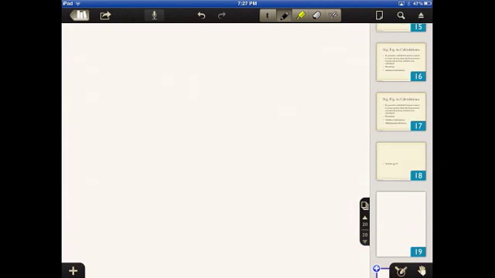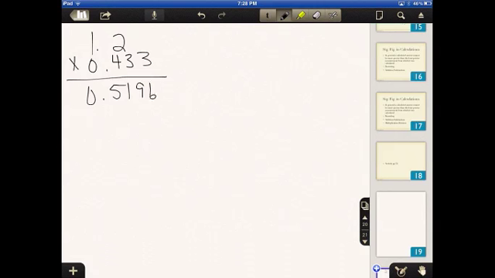Alright, let's say we wanted to do some more. So let's say that I'm going to take, let's go 1.2 times 0.433. Now the first thing that we need to do is do the math. So just calculate it out. 1.2 times 0.433, and I get 0.5196. Now once again, this one has 2 significant digits, this one has 3, so my answer right now has 4. Well, I don't get more precise by multiplying, so this is not right.